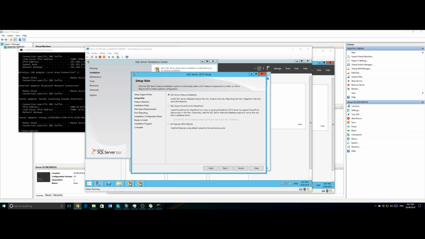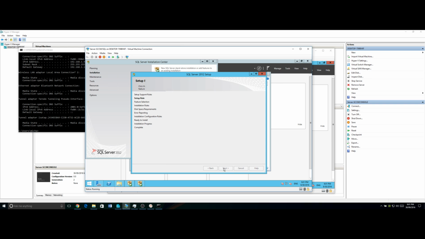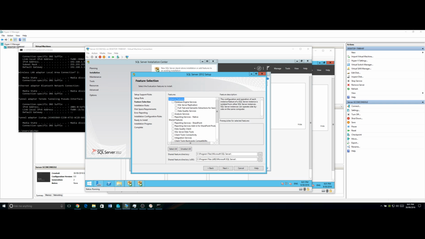Now this is the part that I remember. Yep, sorry. So we want SQL next. Now feature setup. Now I'm just going to read the notes. So we want database engine services.